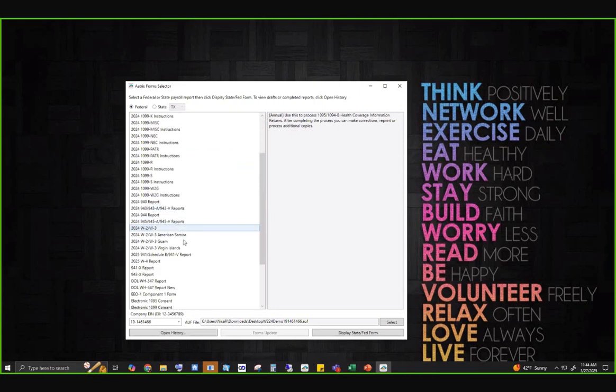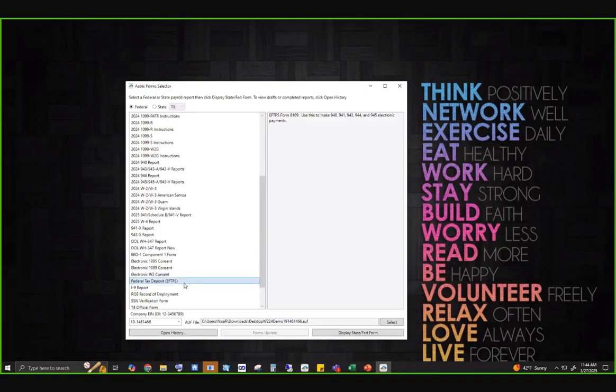But for today, I am going to show you all how to e-file a federal tax deposit, because I know a lot of us may be needing to e-file payments, and maybe what you're doing right now is manual. You're probably going to the federal website, or the state websites, especially for those who are multi-state companies. This is a great option for you because it helps simplify things by not wasting time visiting those websites, not getting confirmations, not having peace of mind as to whether your printed form actually made it to the agencies. So this is a great way to show you that.